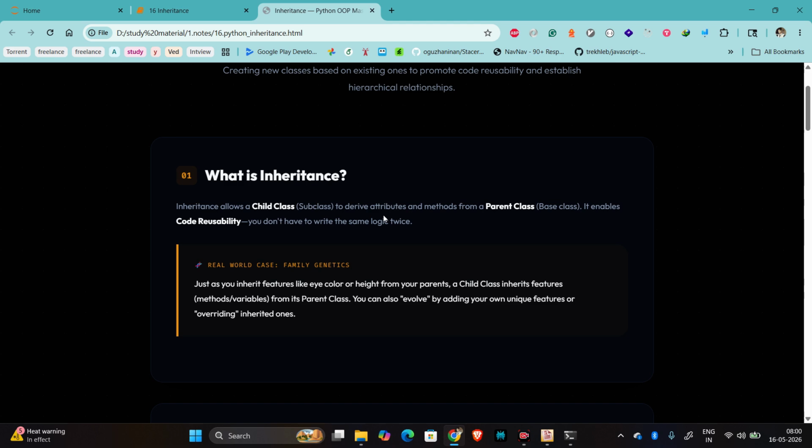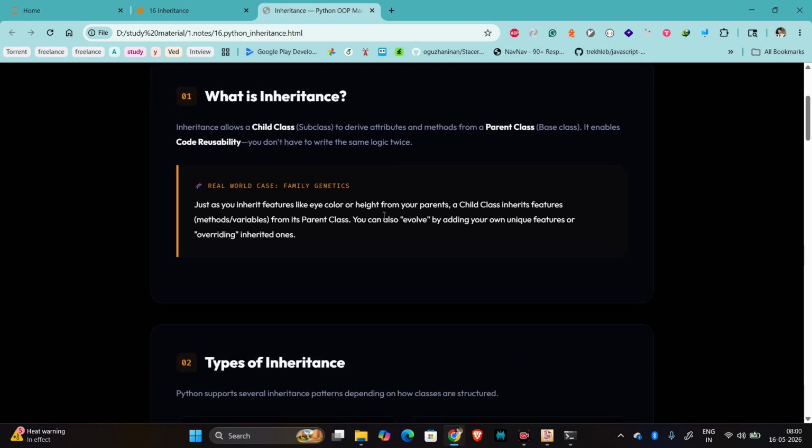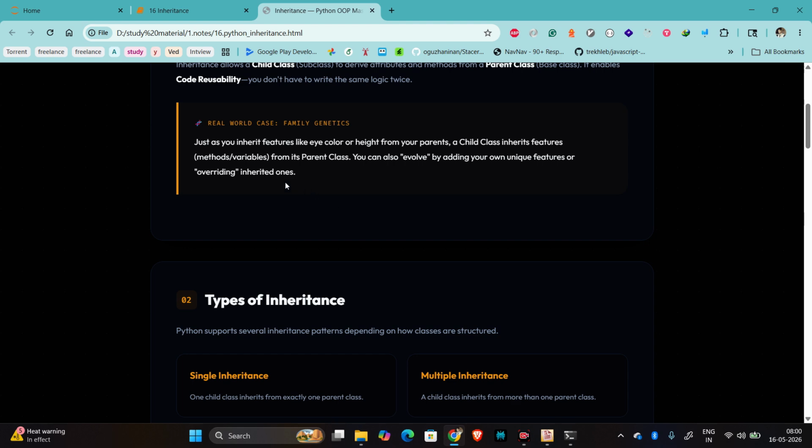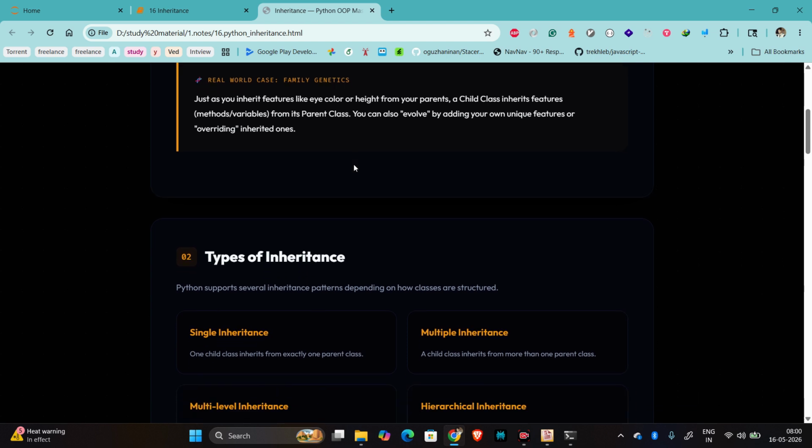It enables code reusability, so you don't have to write the same logic twice. Just as you inherit features like eye color or height from your parents, the child class inherits features, methods, and variables from the parent class. You can also evolve by adding your own unique features or overriding inherited ones.